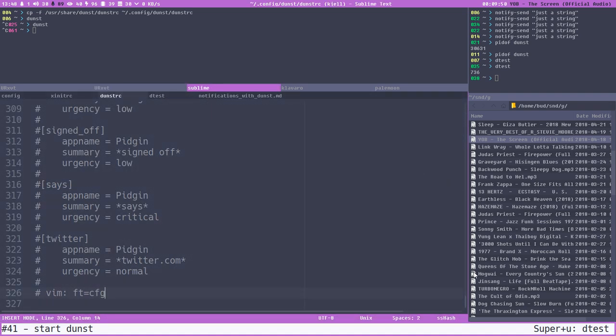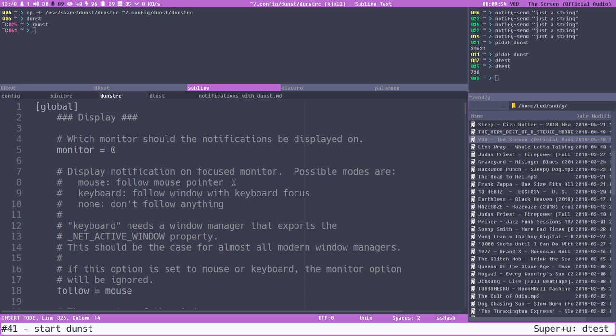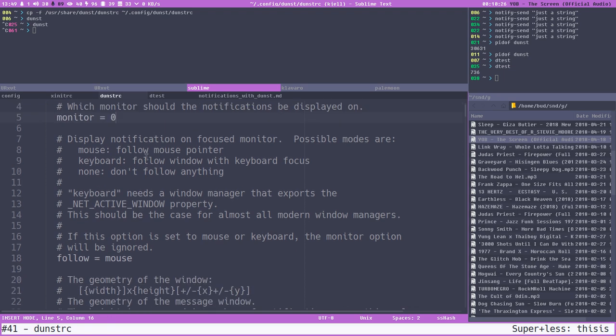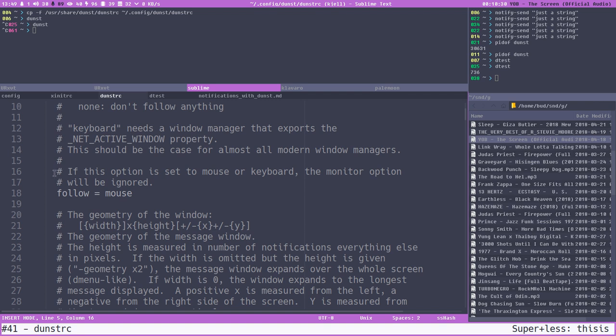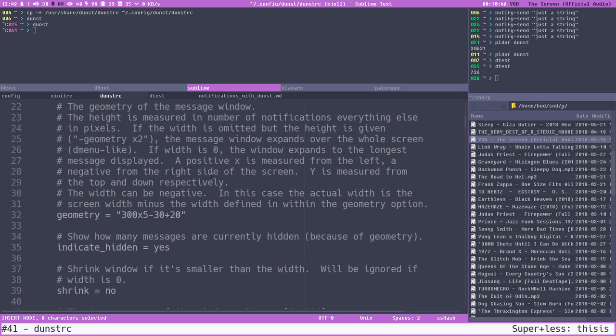Let's start. Notify-send, done that, xnit, done that, documentation, test options. First option here is you can hard code a monitor where you want your notification to show up. If you have a multi monitor setup, maybe you always want the notification at a certain monitor, then you can use this option for that. I only have one monitor, so I will not bother with it. You can also have the notification show at the monitor where your mouse or keyboard were last active. But we will not fiddle with those options.